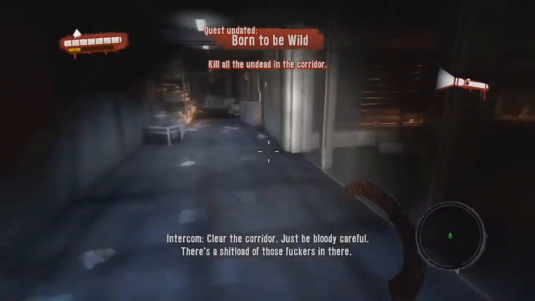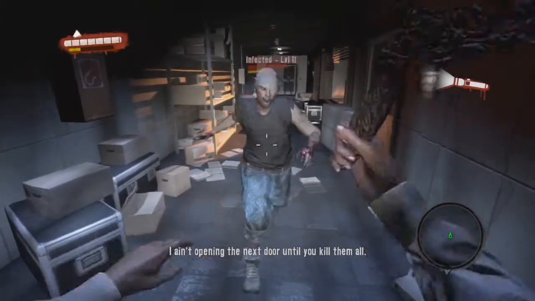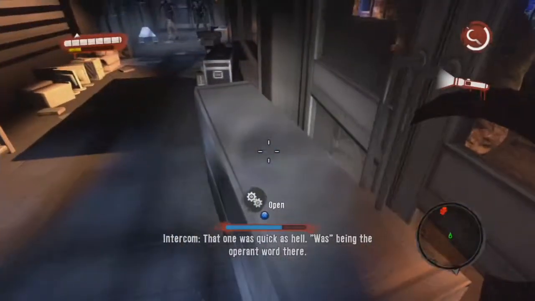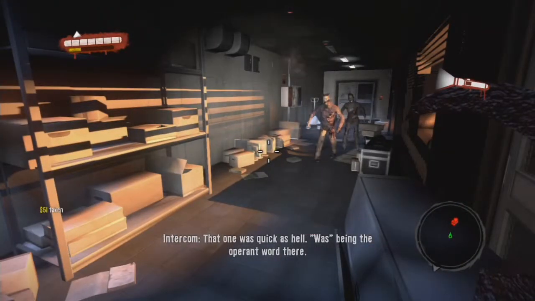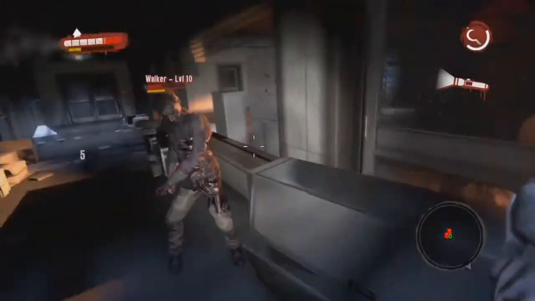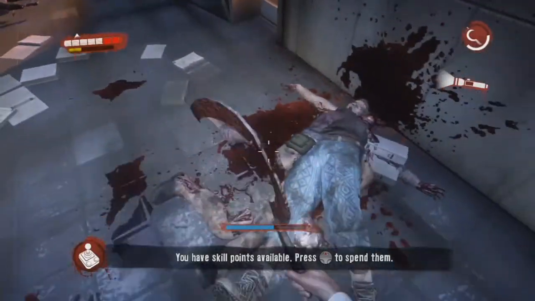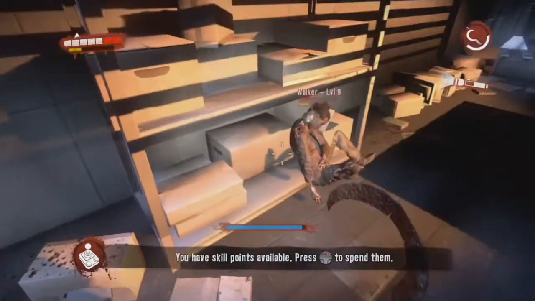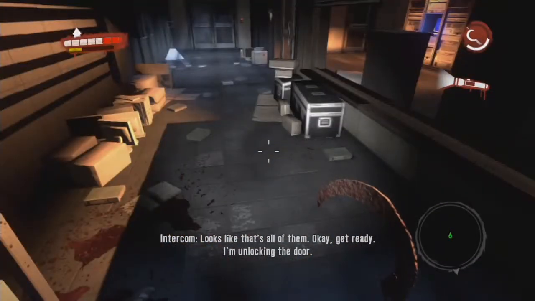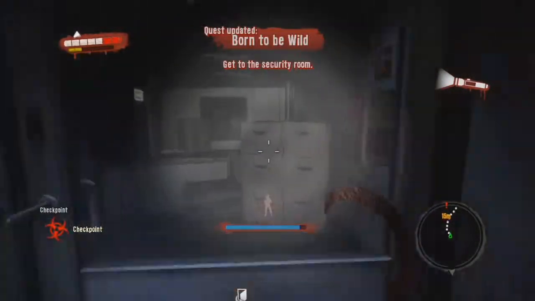Clear the corridor. Just be bloody careful. There's a shitload of fuckers in there. And I ain't opening the next door until you kill all of them. So we have to kill these. The bigger they are... That one was quick as hell. Before the security guy will allow us to go further. He ain't quite dead yet. Looks like that's all of them then. Okay, get ready. I'm unlocking the door. Okay, so now we unlock the door.